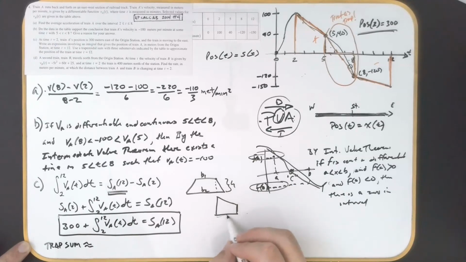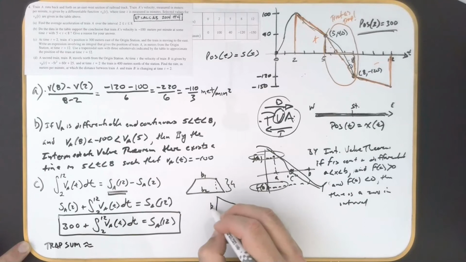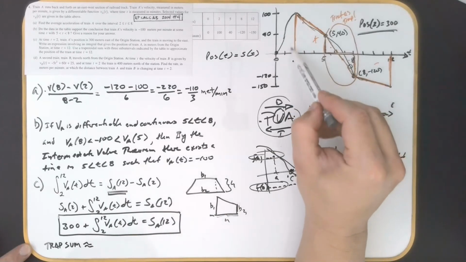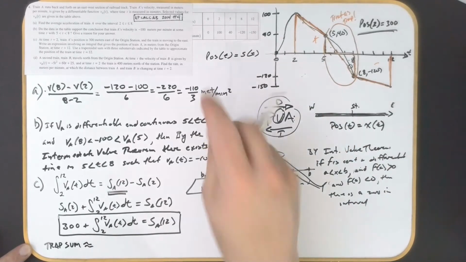So this actually is the height, and our bases are the y values there. So we're going to average those times the width, but it's the height for the formula. So let's look at the first one. Let's do the average of the heights here. It's going to be the y value at 2 and the y value at 5, and then we just go to the table here.